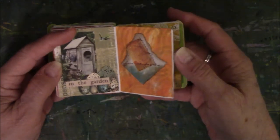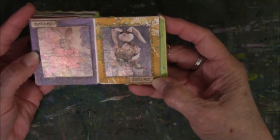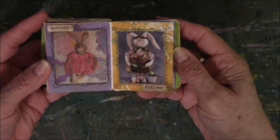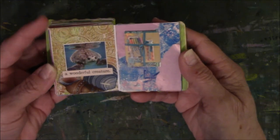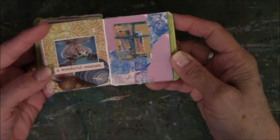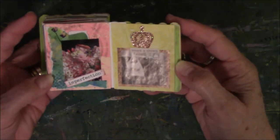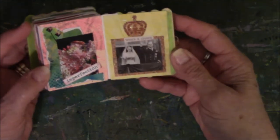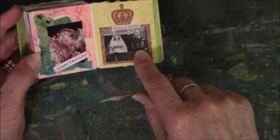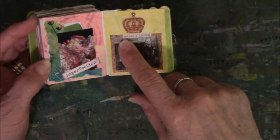This one — no explanation, just like the colors. This one is two rabbits. I made this the mother rabbit and this the father rabbit, and I doodled around the outside of each picture. Wonderful creature — this was a story about sea turtles from National Geographic. This was just because I like the colors. And there they are when they were young — the queen and the prince. I had a nice sparkly crown, and I cut words out of something — it says 'where's the crown?'